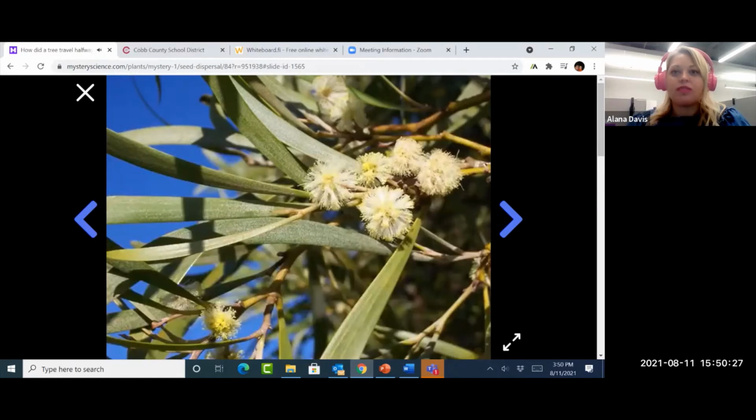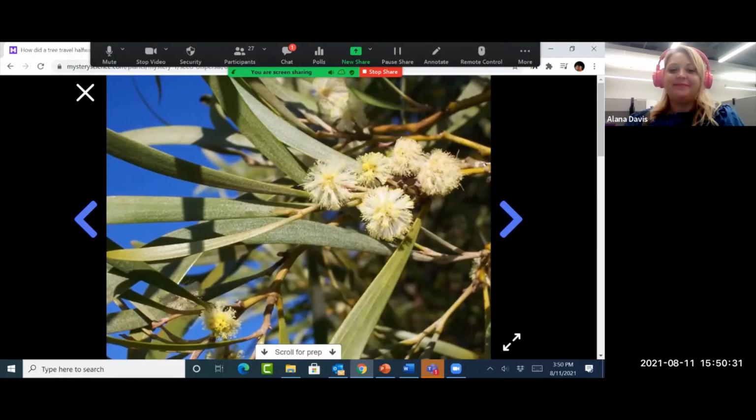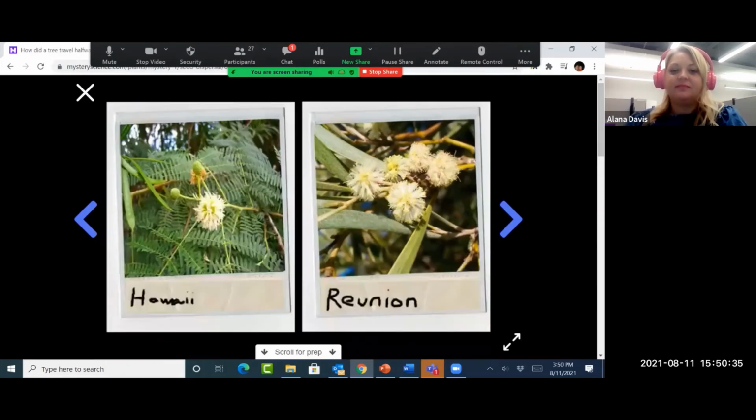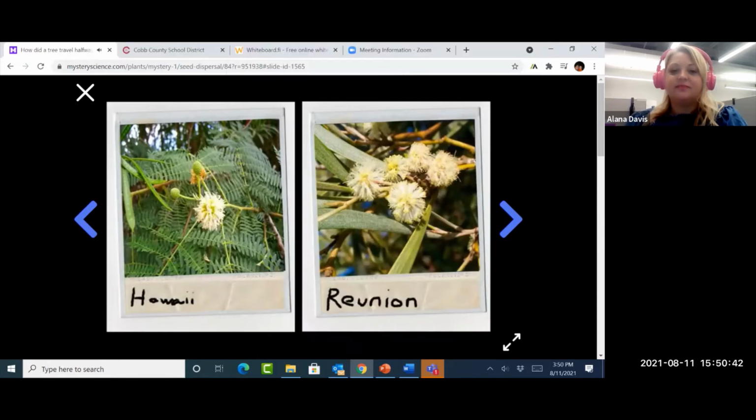Whoa, he thought, these little flowers don't look new at all. They look so familiar. Where have I seen these before? He thought to himself, scratching his head. He pulled out his notebook and realized that these were the same flowers that he saw on the tree they used to carve the figurehead from back in Hawaii.